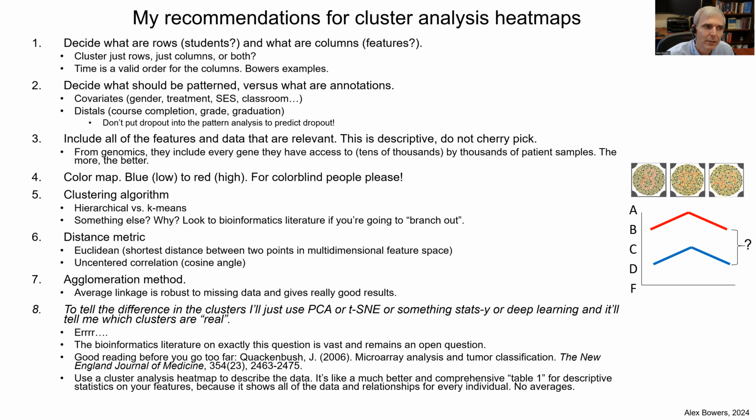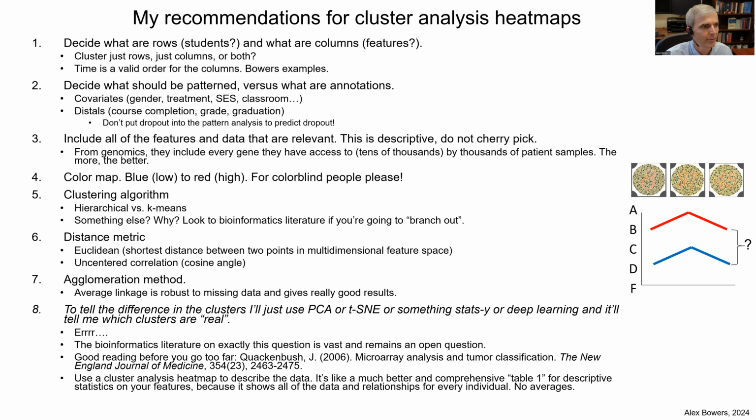Decide what should be patterned versus what are the annotations. And I'll show you how to do annotations. Like the annotations in the example from 2010 were dropout and whether or not they took the ACT. Again, annotations are going to be outside the clustering algorithm. They're just there to see what the relationships with the patterns are. So decide what's going to be inside versus outside.